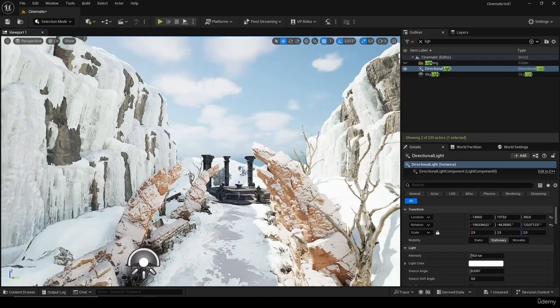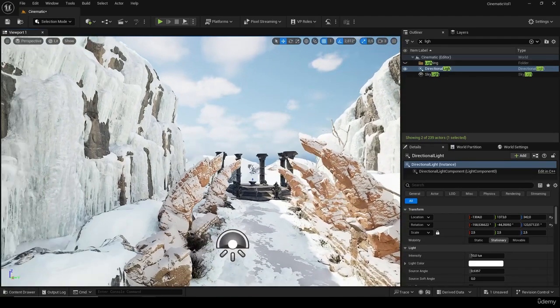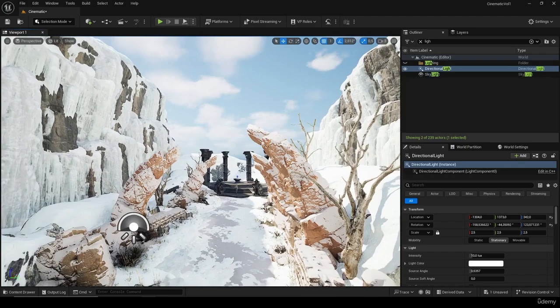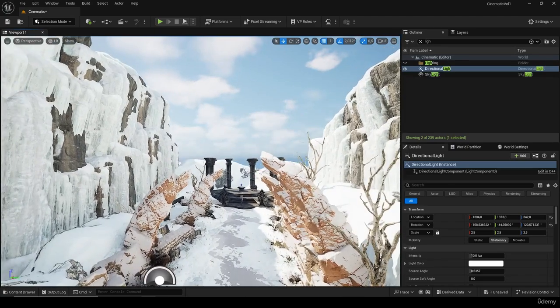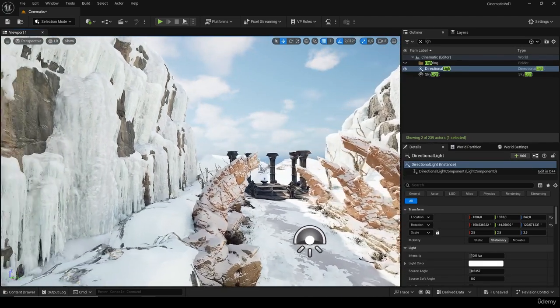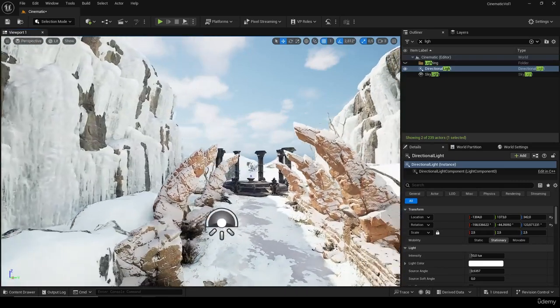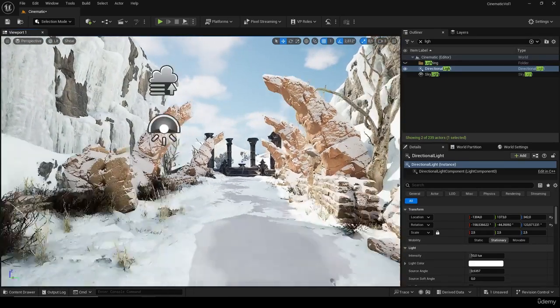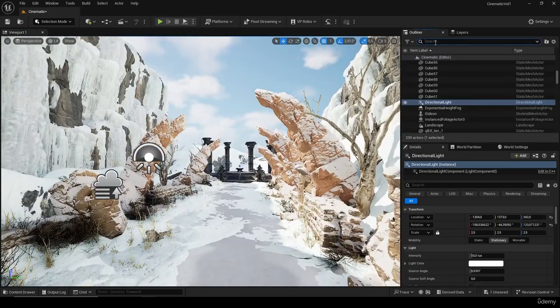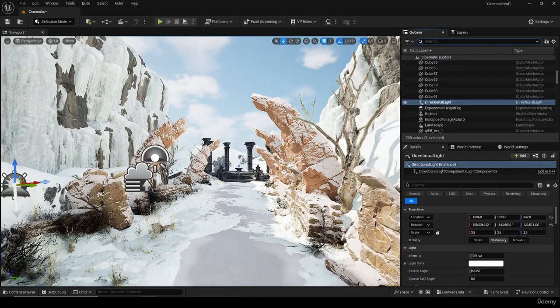This will be our last lecture for this chapter. And now it's time to change the lighting for our scene because it's too sunny and it's not that scary like it has to be. So what we have to do first is to change the color of our sky.